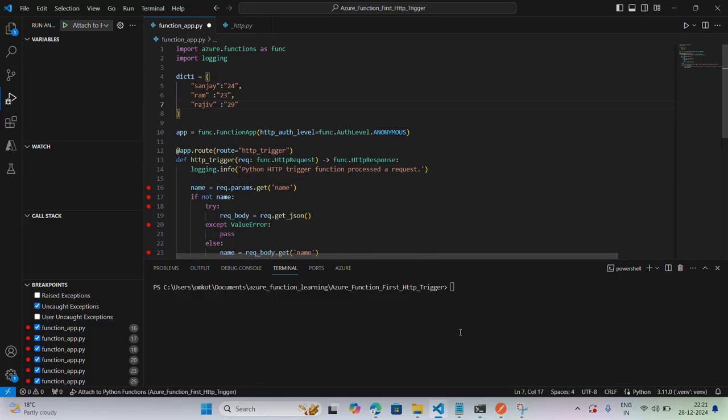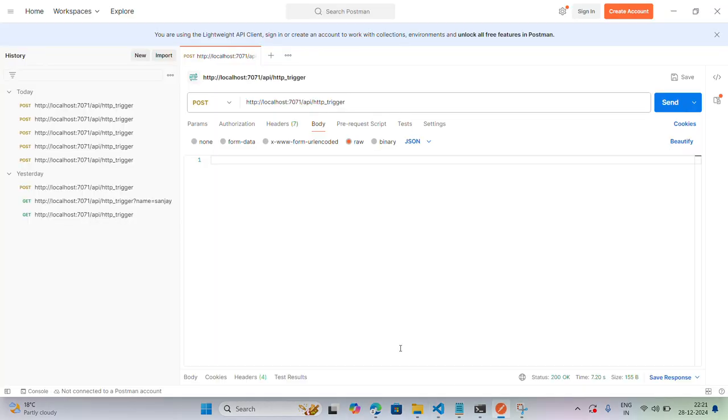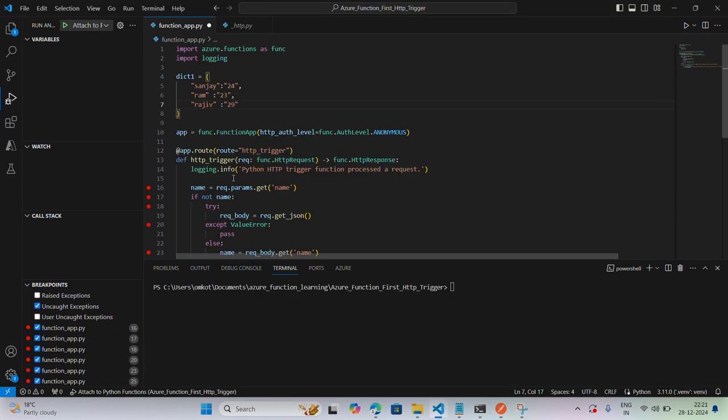Now from our Postman, from our API, I am thinking to pass a body, and that body will be like this. I'm just showing you so it will be clear how we are doing it. So name I'm just passing, and for example I will pass Ram from here. Now when I pass Ram here, I will take that as an input, and I will try to find his age from this dictionary, and then I will return his age from this dictionary. So how can we do that?